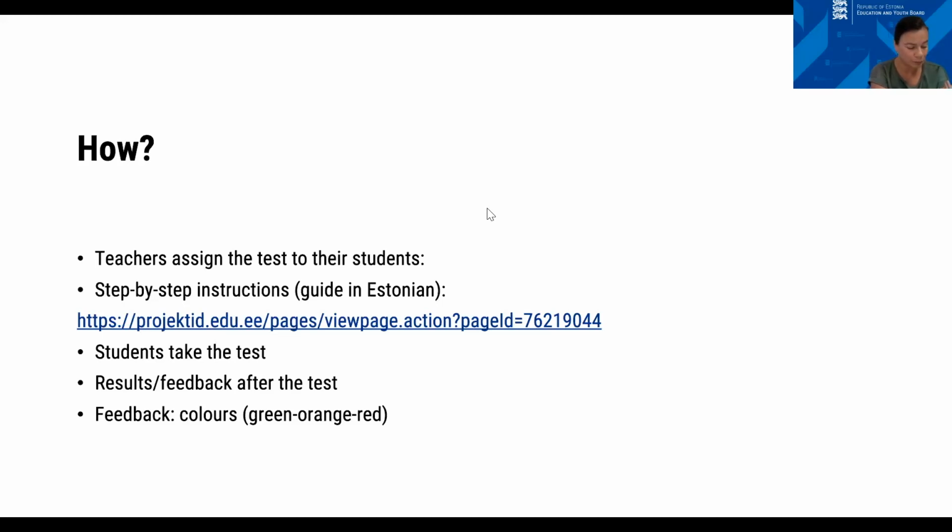But for you as teachers, try to guide your students and remind them to read the feedback and the results. So that is the aim of the tests, to get some feedback, and please take some time to analyze the results yourself, because you can plan your work, your lessons, and you can see the results of the whole group or class as well as individual students.